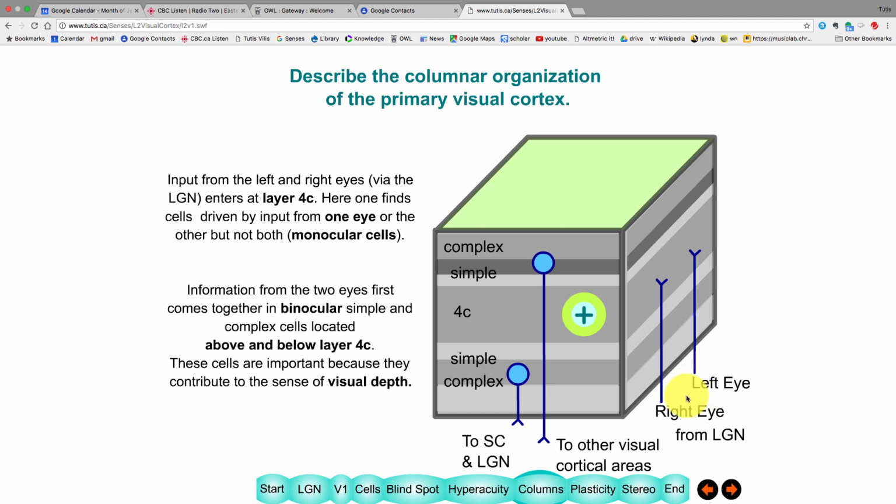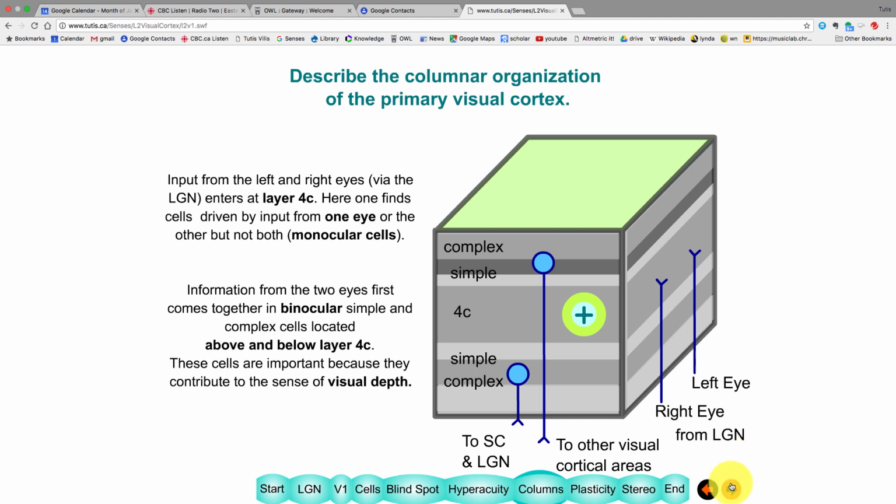The other thing that happens is you get all this input being organized. Now over here, that's the input coming in from the LGN. This is your layer 4C. These cells here, when they come in, they have these types of receptive fields, on center, off surround, or the opposite. And they're all monocular. They're just receiving information from one eye or the other eye, but not both. When we go up or down to these other cells, they're the ones that see lines of a particular orientation, or complex cells. We start finding cells here that see from both eyes, or are called binocular.